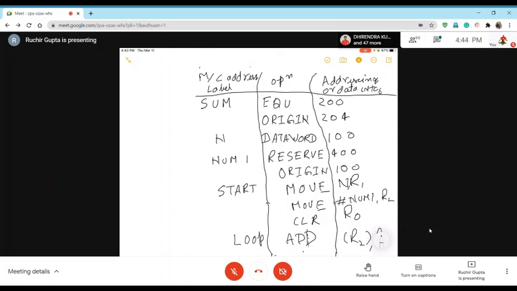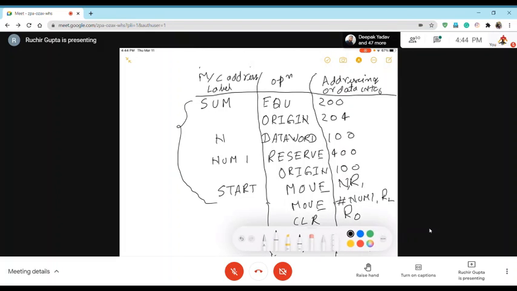Up till this part, not this actually, I've drawn slightly higher, up till this part, whatsoever is written is actually assembler directive.